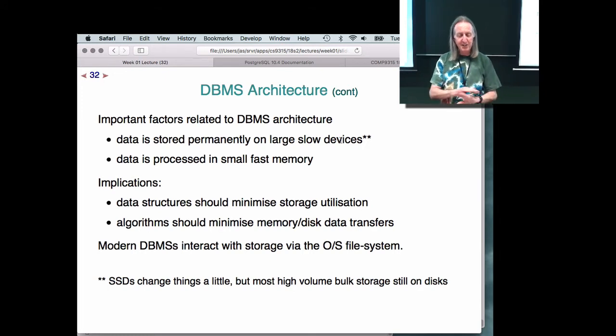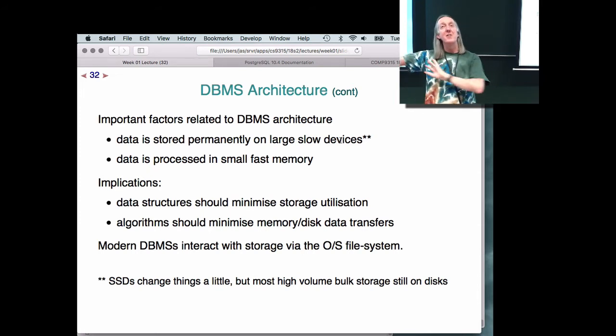Now, in the past, this has always been phrased in terms of disks. So we've got spinning disks, and they have certain characteristics. In particular, they're quite slow compared to the speed of manipulating things in memory. Nowadays, a lot of machines don't have disks, like my laptop here, which uses SSD storage, and that changes the properties a little bit, but SSD is still a lot slower than main memory.